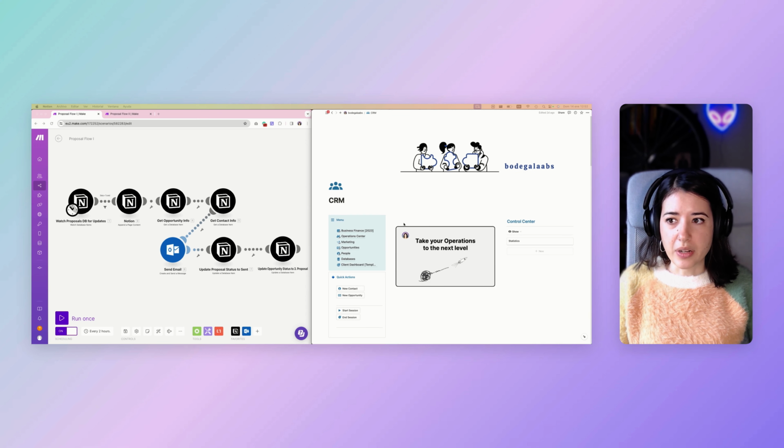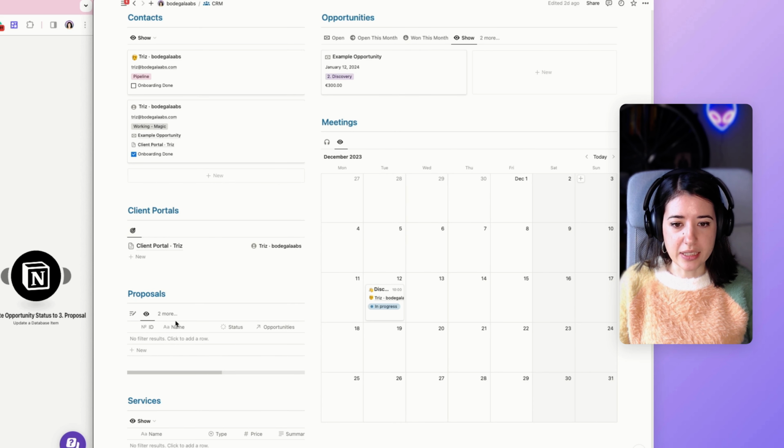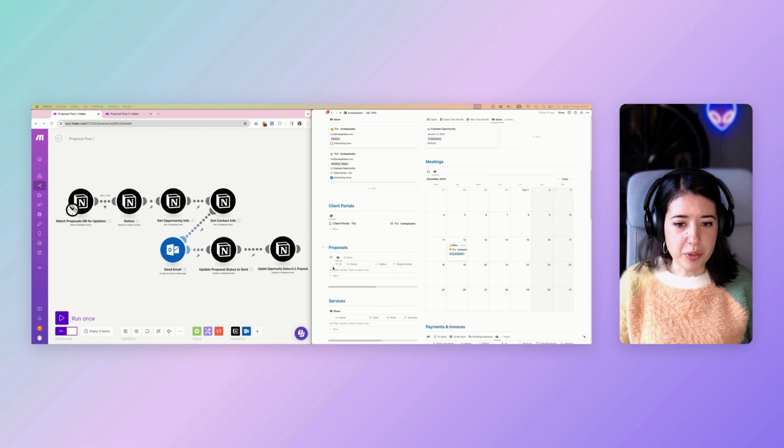Okay, so as you already know, this is my CRM that I have in Notion, and we are going to be focusing on the proposal generation process. And I have two different workflows on Make that we're going to be seeing how they work very, very soon. This is my proposals database.